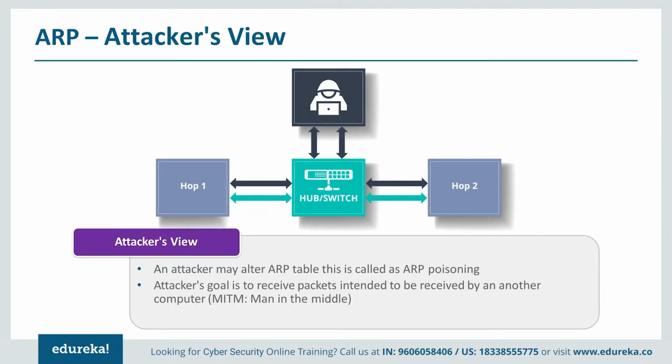ARP is the Address Resolution Protocol. From an attacker's perspective, we can see how ARP can be manipulated. ARP packets are sent across multiple devices, not only network devices but also computers. An ARP request is sent from computer one to computer two. In between, there is a switch. Also, we can see a person monitoring the traffic between the switch and the other computers. What happens when an attacker manipulates the traffic, producing a different address and cloning an IP address or MAC table? That's also called ARP poisoning.